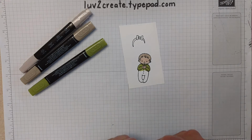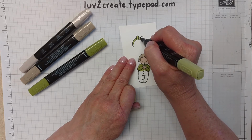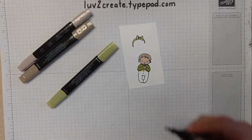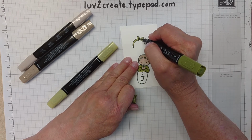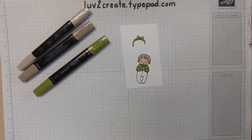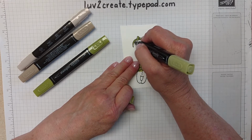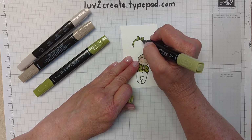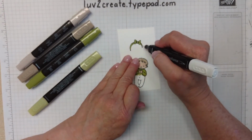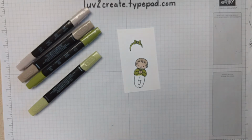And now we're going to color in the bow on the headband. I think I'll add a little bit of shading on the bow, maybe just a little bit on the headband there. And then we'll use the lighter. I went out of space just a little bit so I can use the color lifter. Hopefully it'll pick up a little bit of that color there.